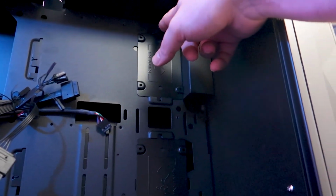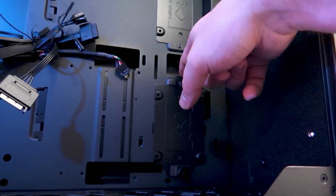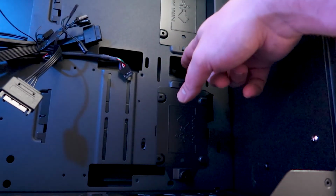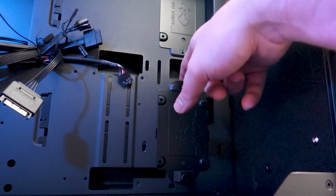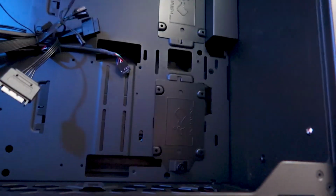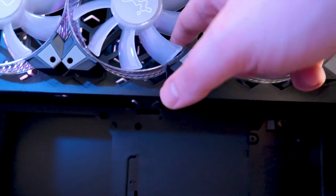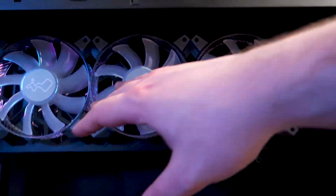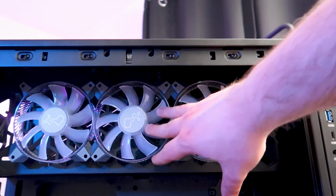And we have two 2.5-inch drive mounts along the side here, with cutouts here. There's no grommets on any of these, but cutouts for, assuming your 24 pin would come through here. And it looks like you would pass your SATA connections through here. And then of course we have the normal PCIe slots in the back. And then you just have this kind of pass-through exhaust out the top here. Like I said, this is still kind of a chimney design, so we're gonna have intake through here and exhausting out the top of here.